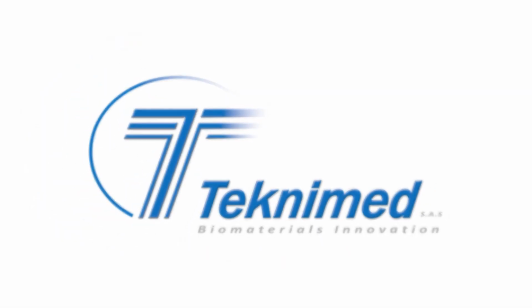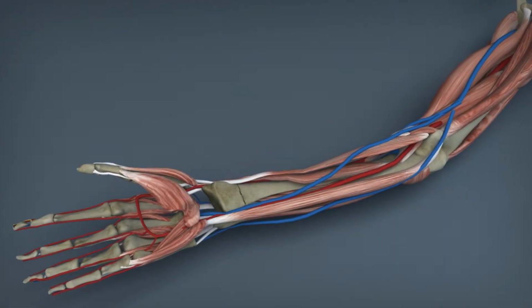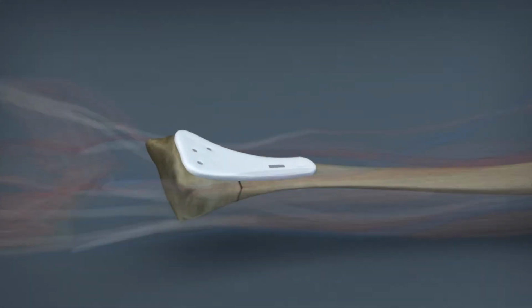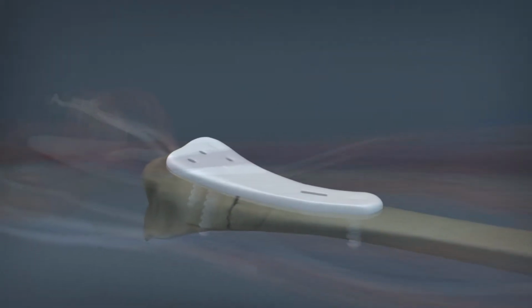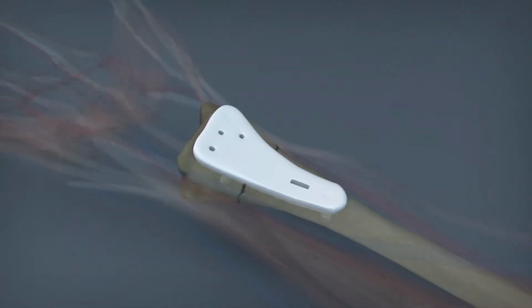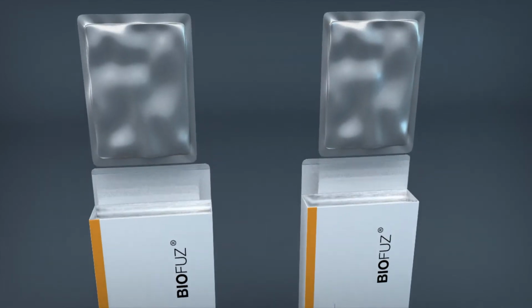Technomed is proud to present its new absorbable wrist plate called BioFuse System. BioFuse are bioabsorbable wrist plate and screws intended to treat lower extremity radius fractures. This system has been designed to be the most helpful solution to avoid any secondary surgery to remove metal material. Products are packaged in 2 sealed bags and sterilized with ethylene oxide.